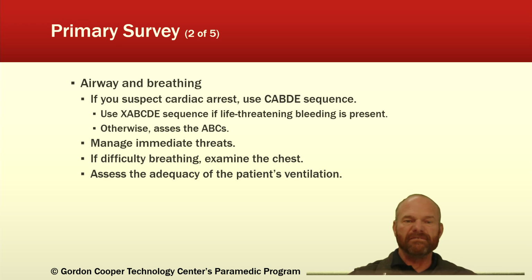So, in these trauma patients, we'd look for flail segments. You should remember that's a section of the chest wall that moves independently from the rest, basically. Or impaled objects, which might be obstructing the airway or causing injury. Look for any holes in the chest that need to be sealed. And then we want to assess the adequacy of their ventilations to ensure proper oxygenation, as well as carbon dioxide removal.